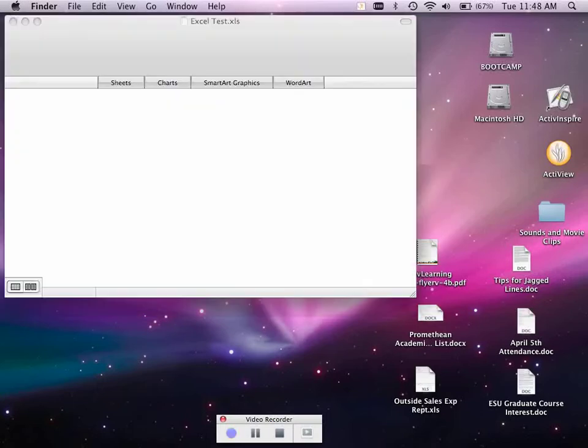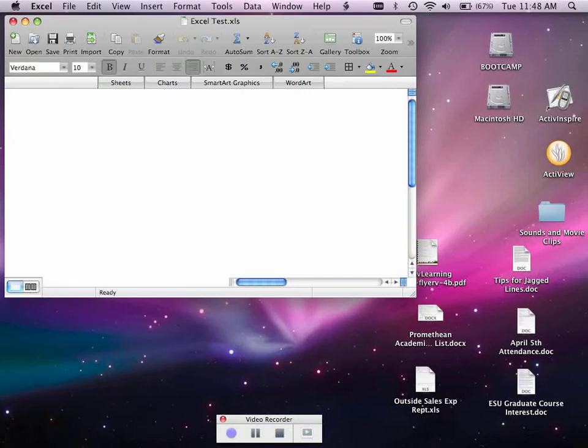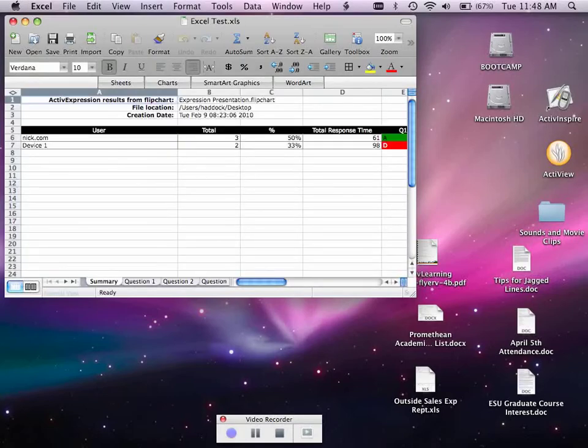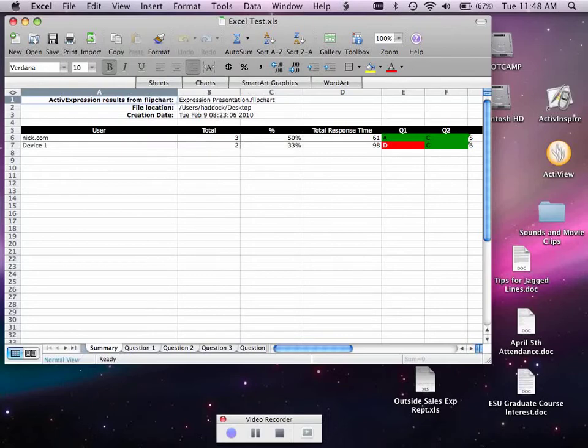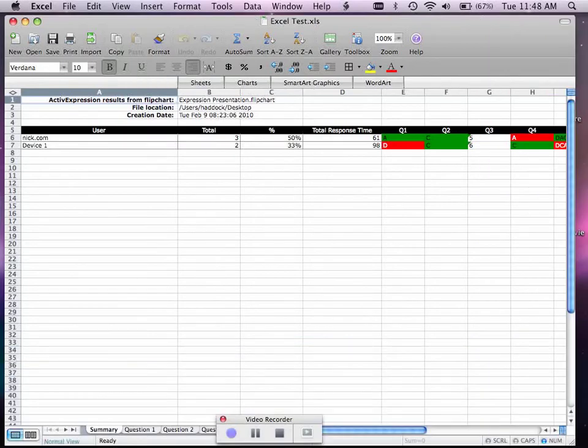student. In order to have the names assigned and to be able to actually see who answered what, you will need to have the student devices assigned, whether you use a class database or have students name them. You can see here I've got one user with the name nick.com, which is a website, and then I have one that's in unnamed mode, it's just device 1.